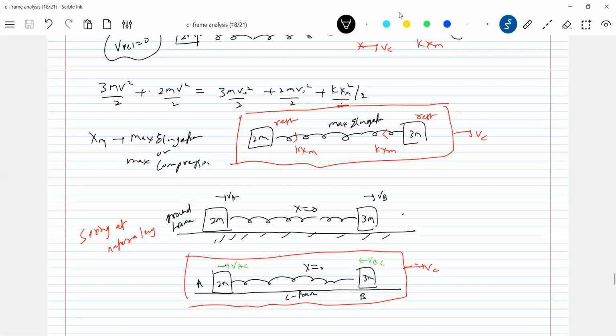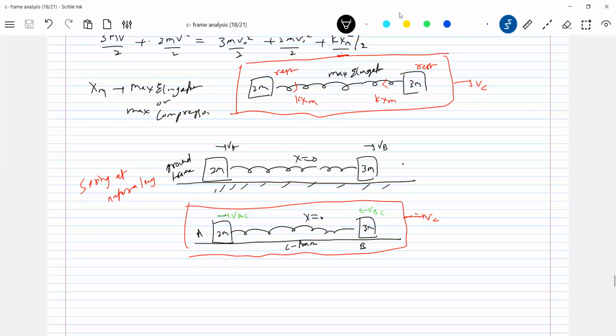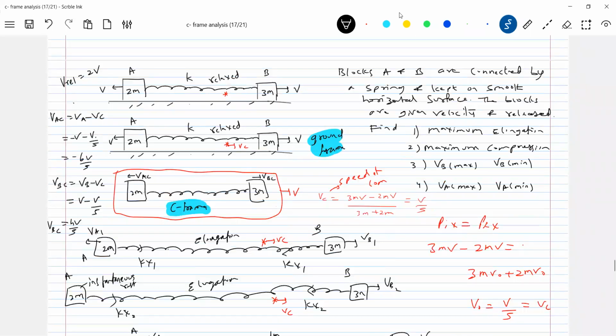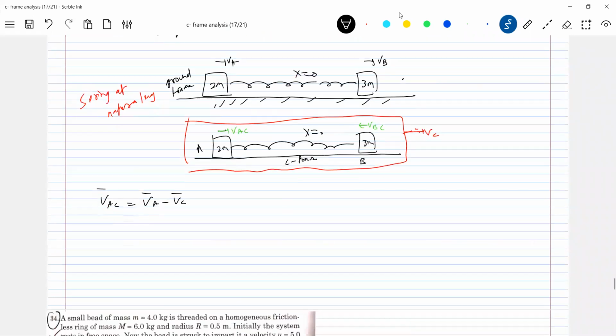So can we now calculate VA, the velocity of the block, looking at this diagram? VAC equals VA minus VC. It's a vector, so you have to take direction; towards right, I'll take it positive. VAC we already know. How much is it? 6V by 5. Please look at this data. Magnitude, 6V by 5. VA I don't know, and this should be equal to V by 5. So VA is 7V by 5. Similarly, let's calculate VBC.